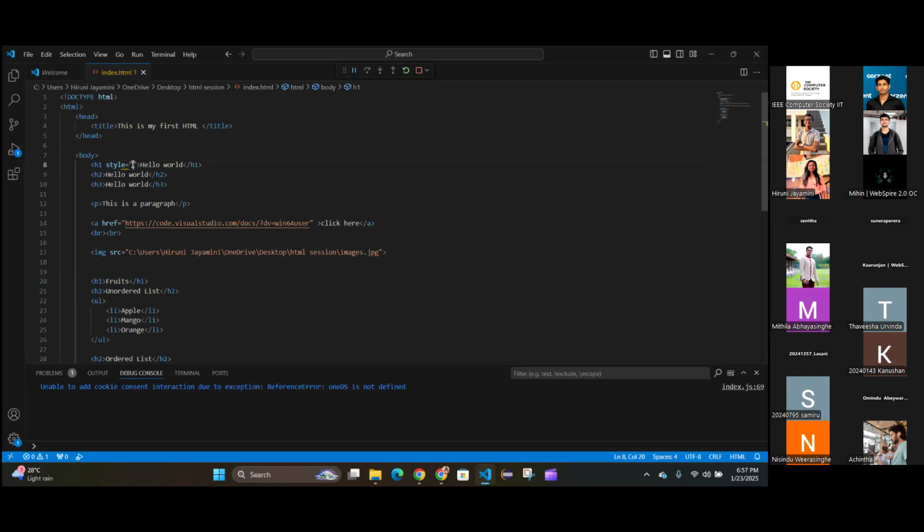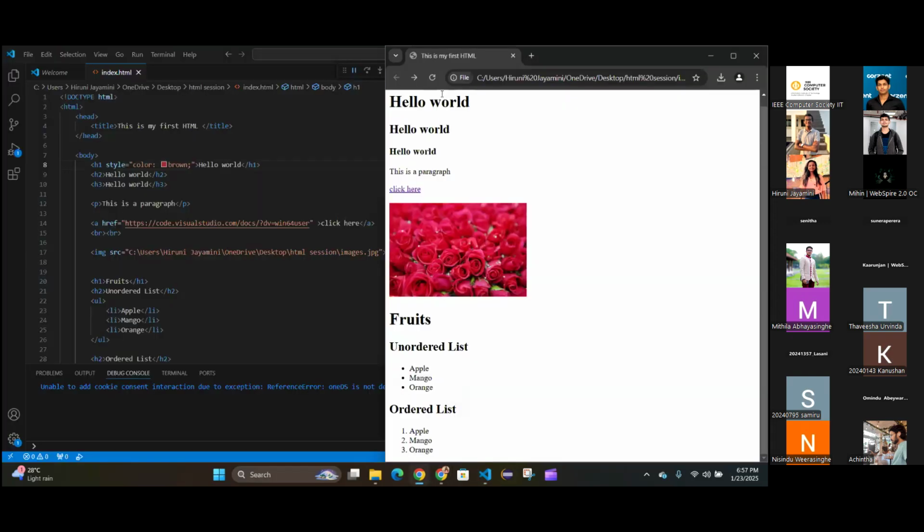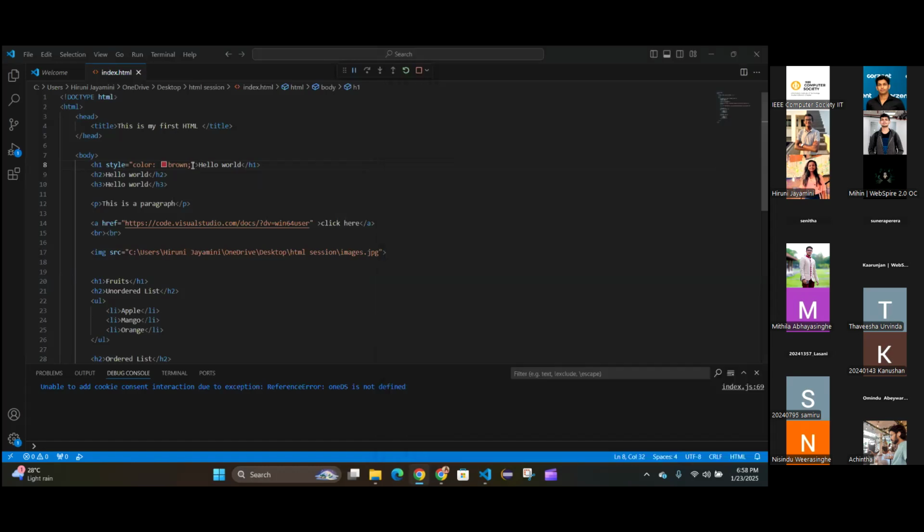Let's say we need to add a color for this text, then we can use color. You can give any color. As you can see, it changed the color.